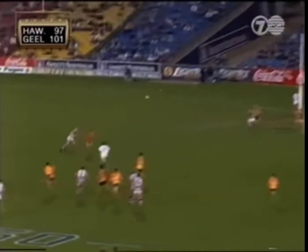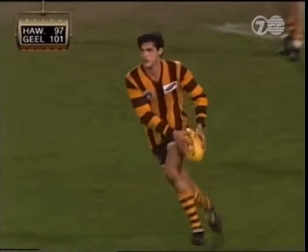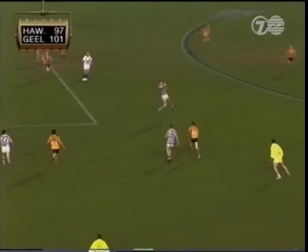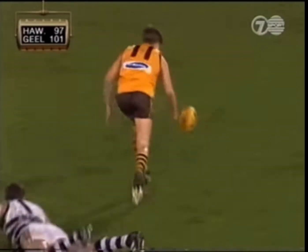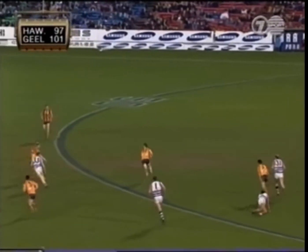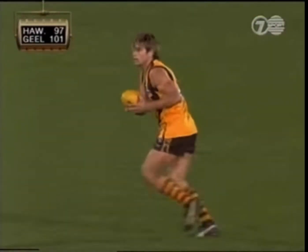Mensch, Houlihan, left foot king into the square. No one can trap it. Mansfield. Colic has been great. And he clears for the Hawks. For how long? Oh, King, he dropped it. He dropped it. Big chance for the Hawks now. Smith got it back in. A handball from McKay. Back to Smith. And Crawford can get them going.